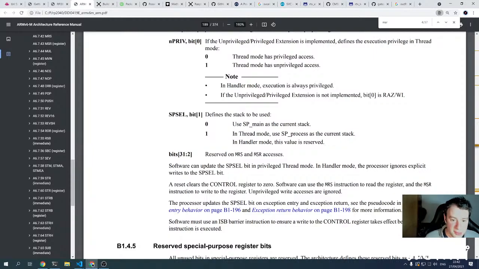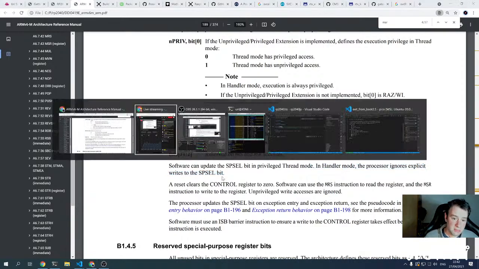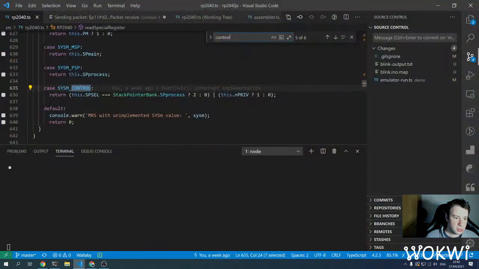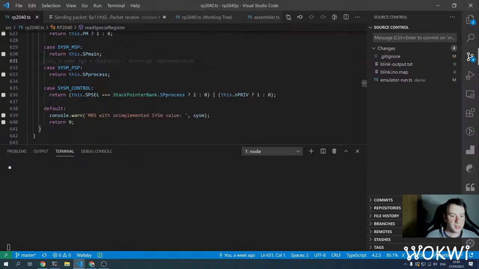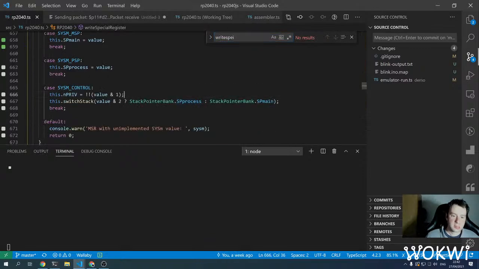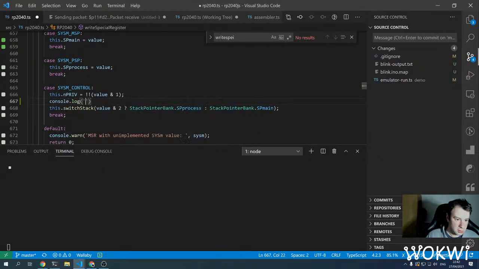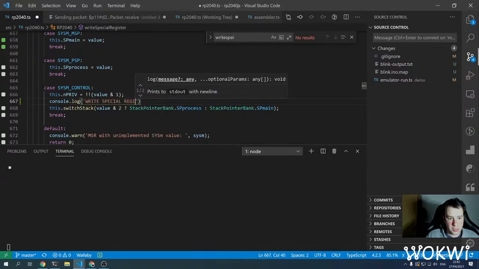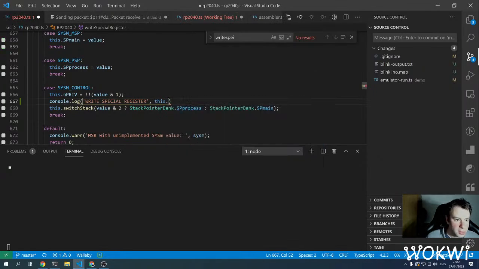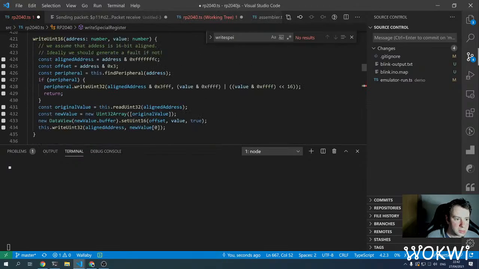Anyway, thanks Valerio. So yeah, I was looking at this thing where the processor ignores explicit writes to the SPSEL bit, and I'm thinking maybe this is the issue. So let's, in write special register, print console log write special register, and there is a way to know if we are in handler mode or not.